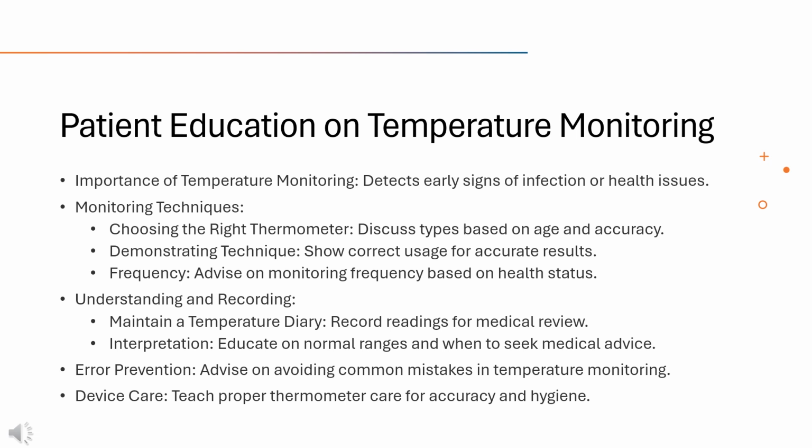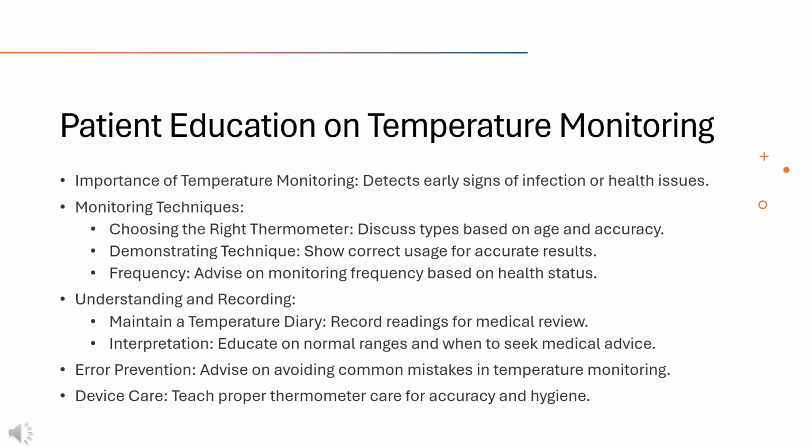their specific needs. Make sure to show them how to use their chosen thermometer correctly. Make sure they know how to turn it on if needed, how to position it correctly, whether under the tongue, in the ear, or across the forehead. Explain how long it needs to stay in place to ensure an accurate reading, and teach them how to read and interpret the results correctly. Make sure to stress the importance of waiting a few minutes between checks if they need to take multiple readings.